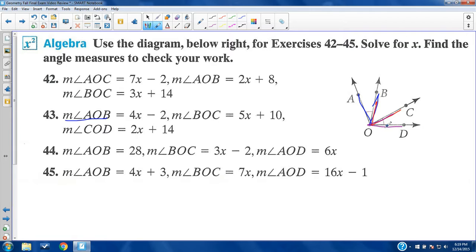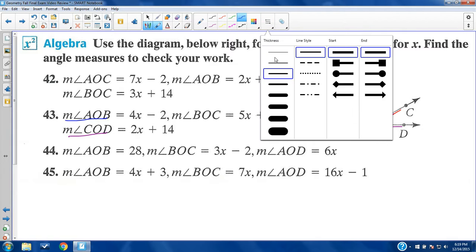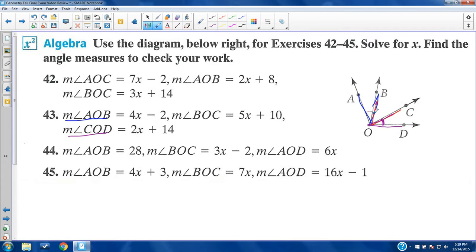All right, so how to begin this problem? Do we add all of these and make it equal one angle measure? Problem is, you don't know what the entire thing, what AOD is. So it's not quite like that, but rather, you do know that AOB and COD are congruent to each other because you see tick marks here and here that indicate that these two are the same thing. So what you can do is make an equation where those two are equal, and once you solve for x, you can find each angle measure.